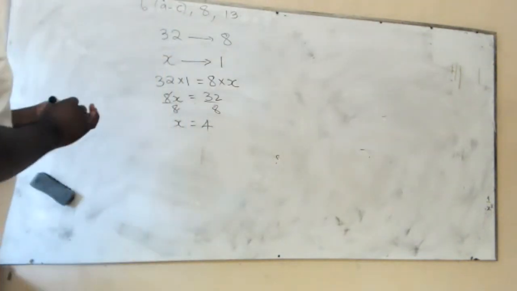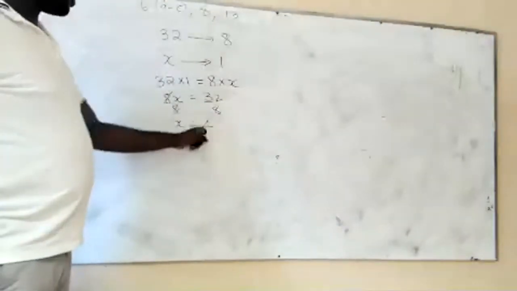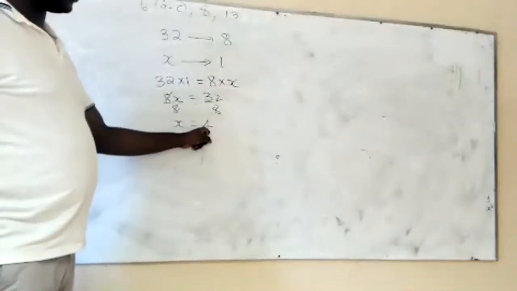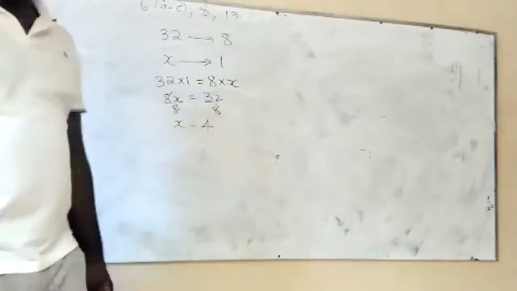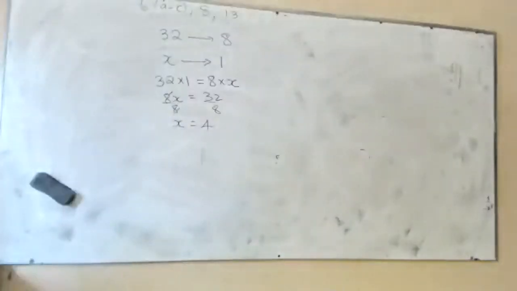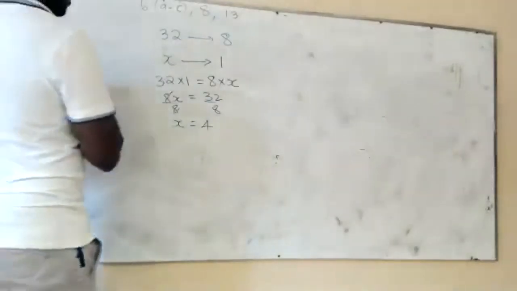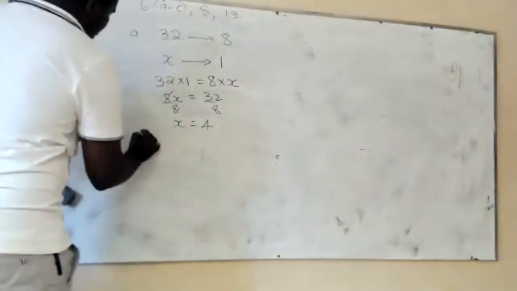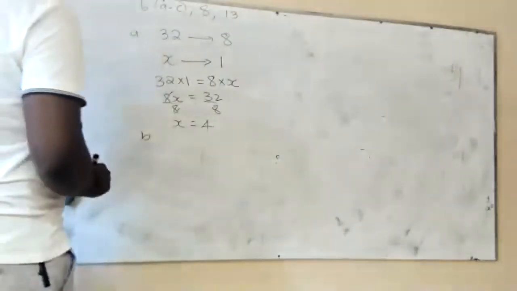Therefore, this simply tells us that in 1 hour, this company is going to produce how many tablets? They're going to produce 4 tablets. Are we all together with regard to the first question? Yes. All right, wonderful. Let's quickly go to the second question, which is more or less the same question.